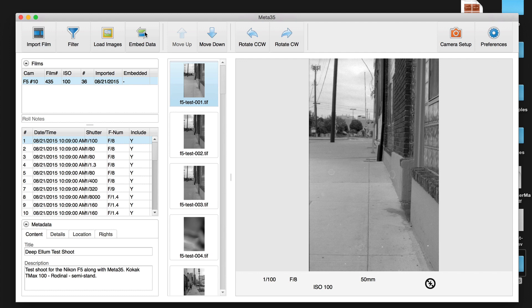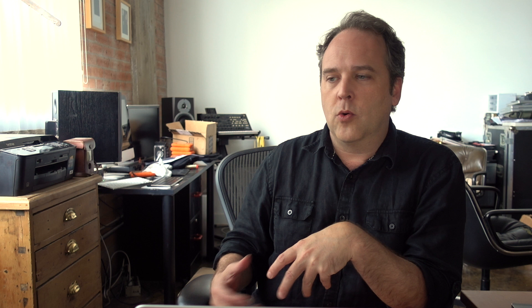When you're ready to sync up your metadata, just click Embed Data. It backs up images and goes through embedding all of that as metadata into your image files — it really is that easy. I'm really impressed because this is a challenging thing for photographers with a large catalog of film images being digitized. Developer and film type are important to me; location might be important to a location photographer; portraits photographers might want people's names. Being able to put that into the metadata is very interesting and essential.